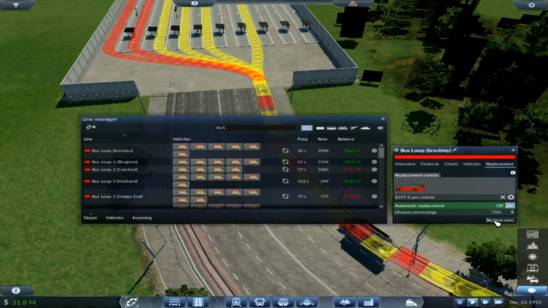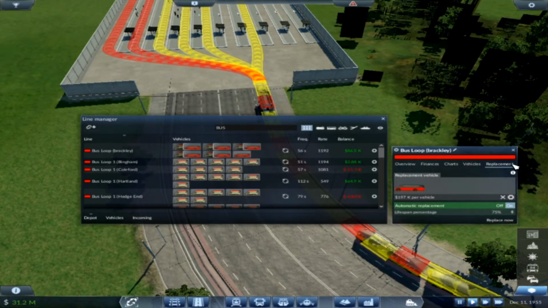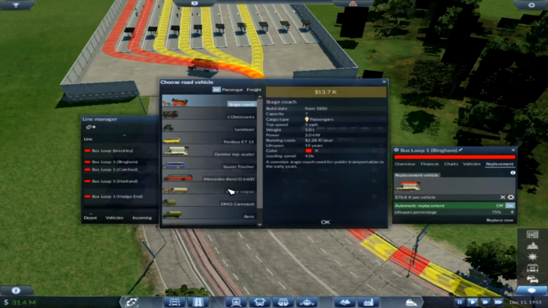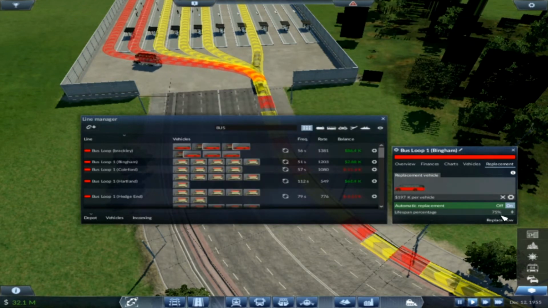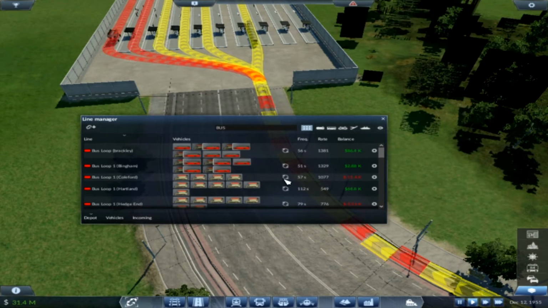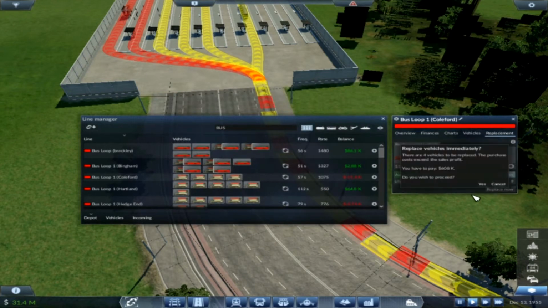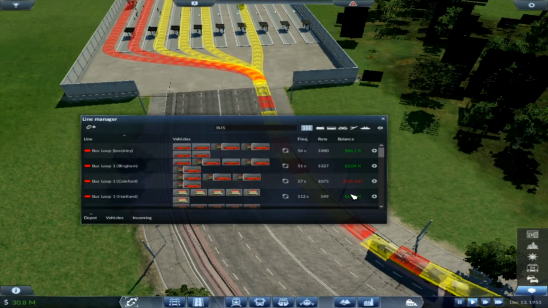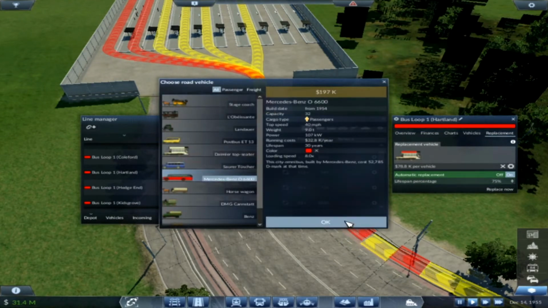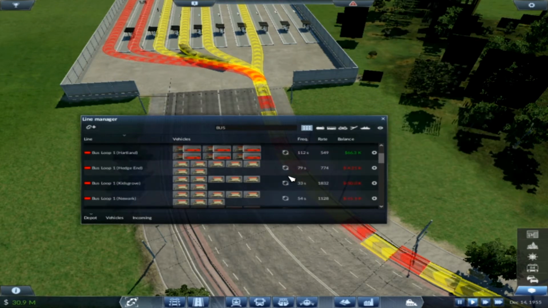Time for an upgrade, guys, because I think they can only go like 12 miles an hour or something. We'll get the buses upgraded. And I'm not too bothered about if they lose money or not, because the subway system is more than sufficient enough to keep them going. Bet you as soon as I do this, a new bus will come out. If it happens, it happens.